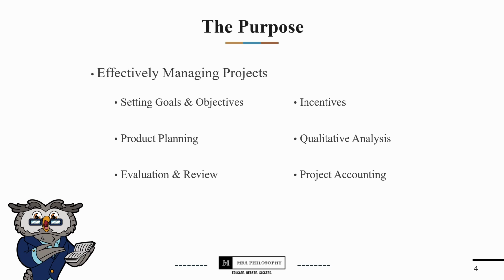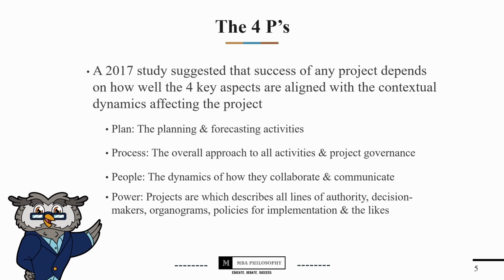Here's some simple bullet points of what you could be doing throughout a project. One thing you will learn about in a project management course are the 4 P's. It's a big takeaway: plan, process, people, power, and I put simple definitions for you to get a better understanding. And also check out the blog post, just see the link below.